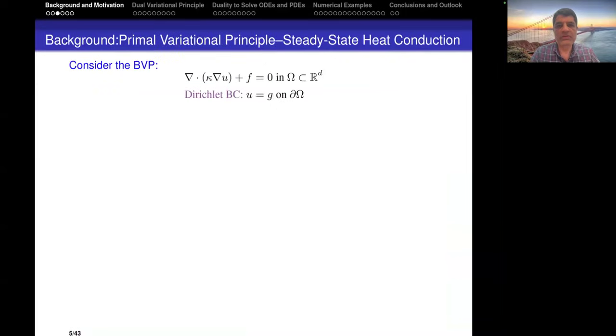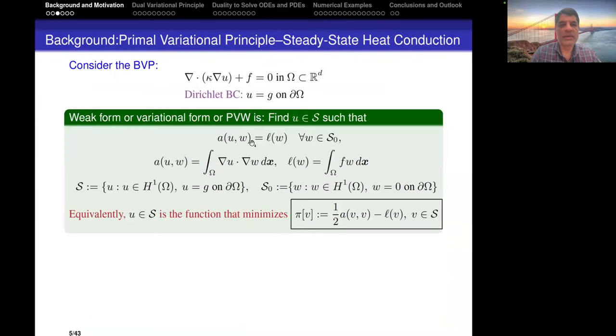So I just put together a couple of extra slides. First, starting with steady state heat conduction, you have basically a conductivity tensor, kappa in general. And if it's a scalar, it's just isotropic heat conduction. And I'm assuming, say, Dirichlet boundary conditions on the entire boundary. So this is my strong form. And associated with that is, again, the same terminology A and L. But now instead of the derivatives, you have gradients dotted with each other, right? Gradient of u dotted with gradient of w.